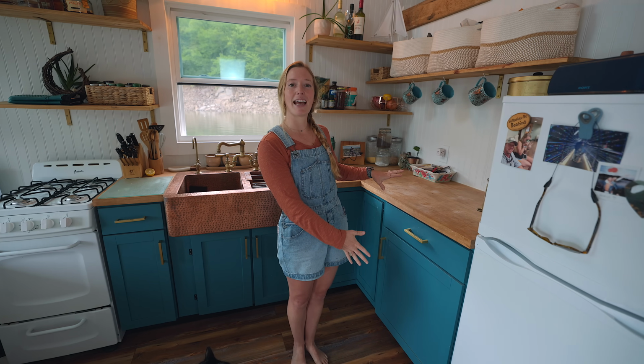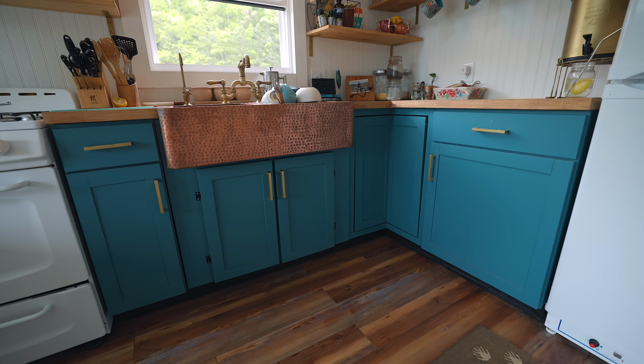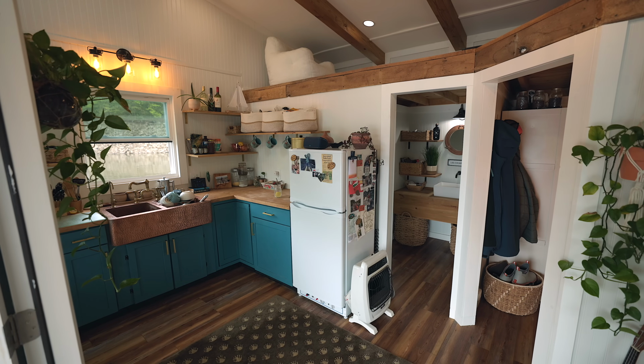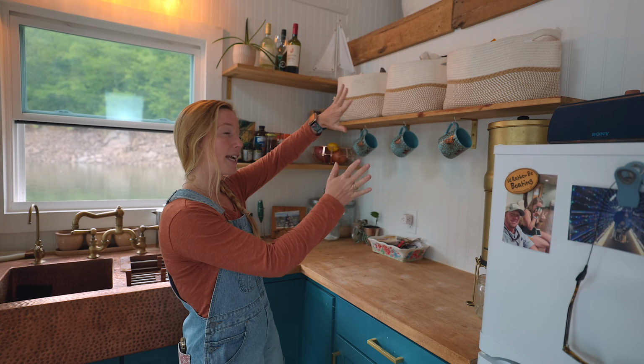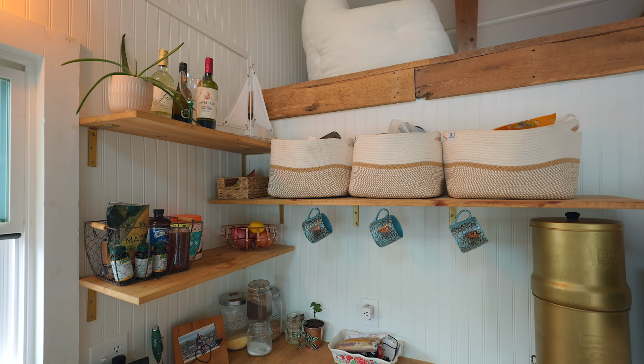I love my teal cabinets. We're not super big on color, so this was kind of daring for us, but it has turned out so great, and we love them. They're just a really fun pop of color in the house. We didn't do cabinets like this on the top because personally we feel like having upper cabinets makes the space feel a little bit more closed in comparison to open shelving. But with open shelving, because you can see everything, sometimes it can feel cluttered.